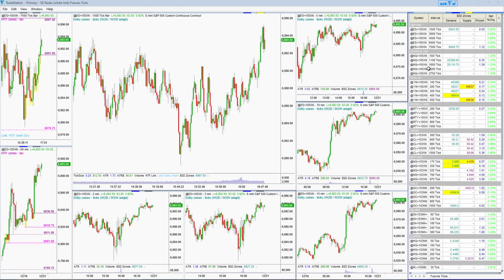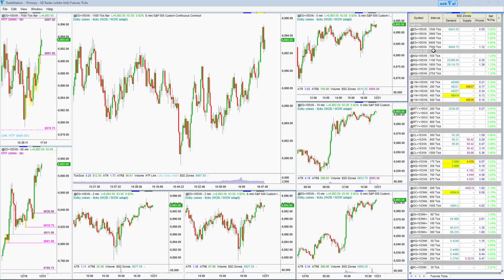All right, so here she is, and I hope you're not disappointed. She looks almost exactly like her siblings. We have a larger entry chart here. We have 5 smaller entry charts over here. We have a high time frame chart here, which obviously is linked with a high time frame link to the entry chart. We have another high time frame chart down here, which, different from the other ones, is actually now a 60-minute. I'll explain why in a little bit. And then obviously we have the radar screen.